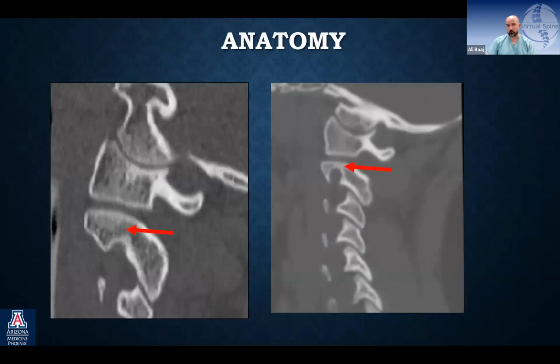Dr. Dahdaleh is going to go over the C1, C2 anatomy, but those of you who know me know that this is one of my favorite slides. I always put this up on Twitter, which is, for me, the most important cut on the CAT scan when I'm doing a complex OC surgery. If I'm putting a C2 screw, I want to see where that vertebral artery is. Is it a high riding one? And if it's high riding, I'm putting in a pars. If it's not a high riding one, I can put either a long pars screw or a pedicle screw. So for me, this is absolutely the most important cut on the imaging.